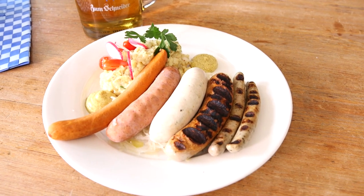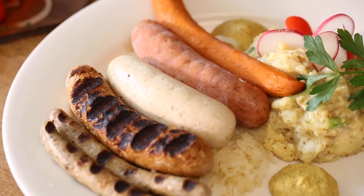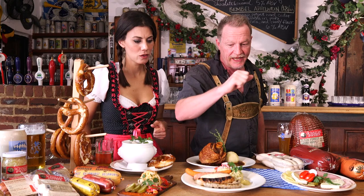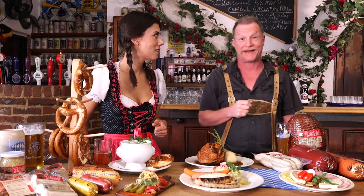That's the sausage platter. We got the wiener here, we got the smoked sausage there, we got the weisswurst there, or also called bockwurst. We have the fresh bratwurst, which is fresh and gets straight on the grill. And my favorites, the Nürnberger, which in Bavaria we also call them Schweinswürstel.